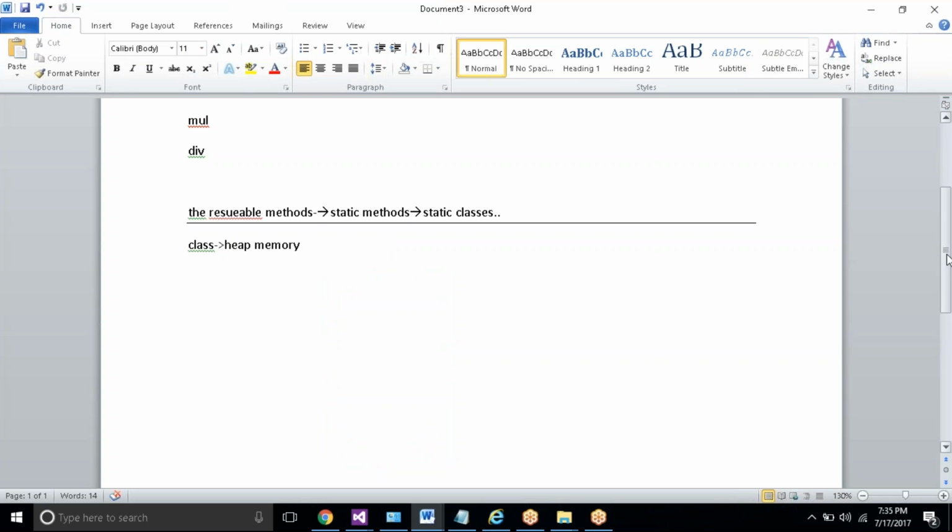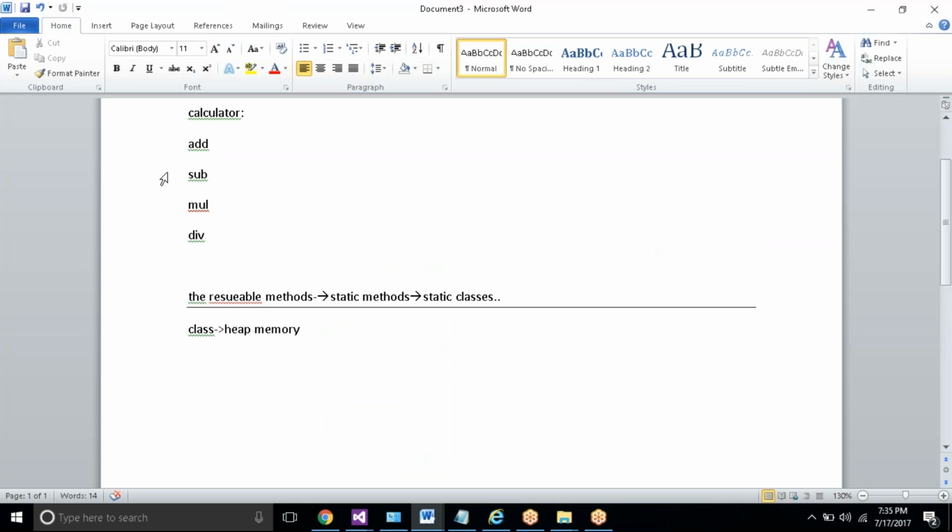See, addition, subtraction, multiplication, division are common functions across the project. We are using them plenty of times. So each and every time you use it, it is creating the object, and the object creation would be stored in heap. Heap is going to take 10 milliseconds. That would be a bigger task for me, time waste, right?